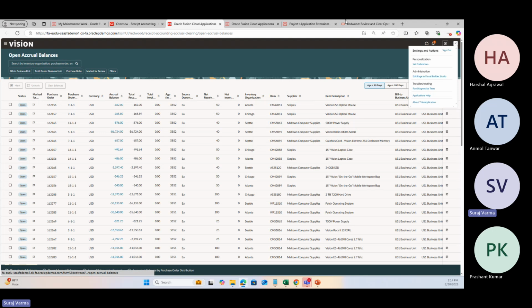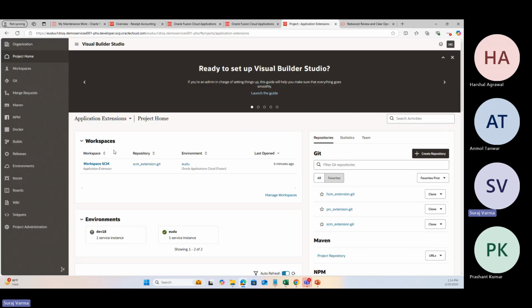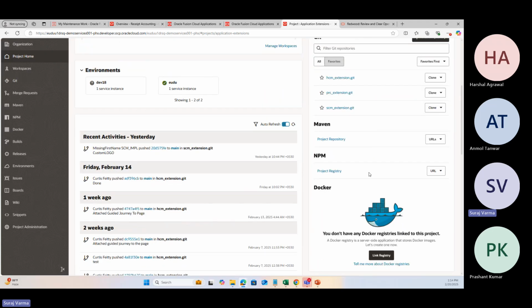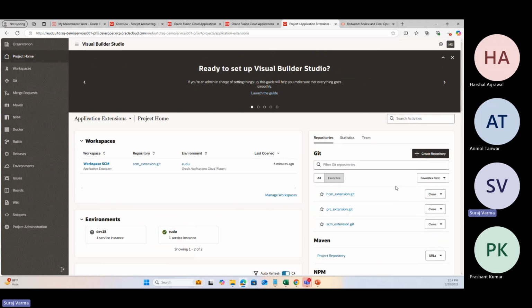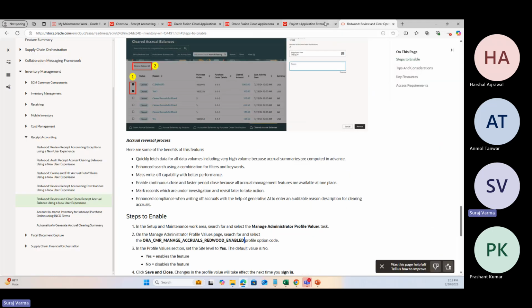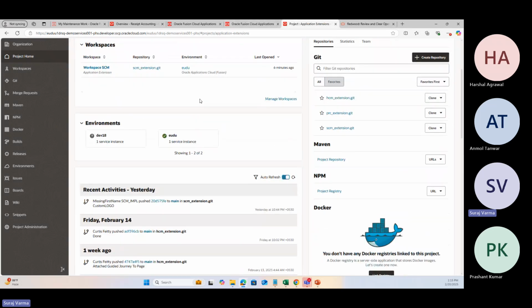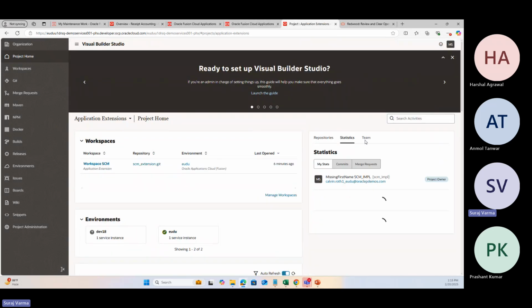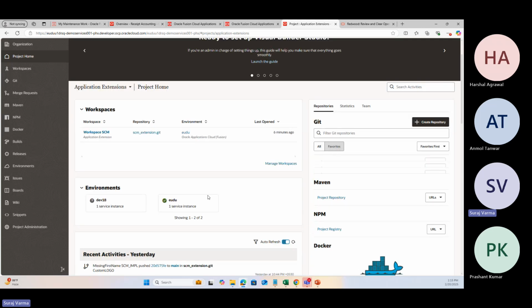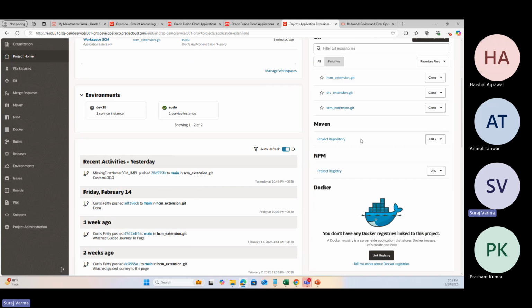You click on this, and Visual Builder Studio opens up, and here you will see some of those features. When you go to the workspace for that accrual balances screen, there will be an option to enable the AI assist functionality.